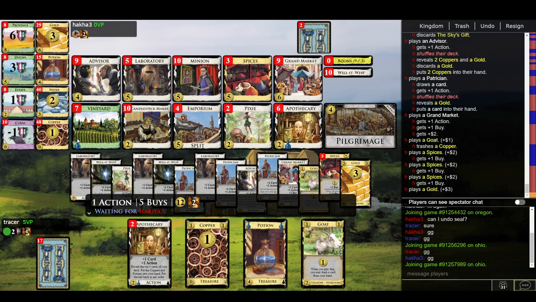My pilgrimage this turn, ideally, will be for Apothecary Emporium Laboratory. It could be a little bit of a stretch from this starting hand, but we'll see. It might have been worth it to go two extra coffers up and take Pixie over spices, but eh.